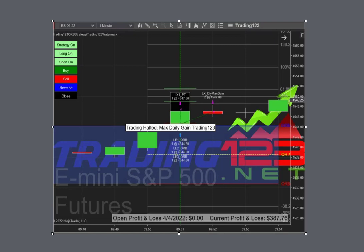This trade here is the ES. The YM exploded out of the gate — something I haven't seen in a while — it just took off, I don't even know how many points, it just kept going and going. So there was no trade on the YM because we usually trade the ES, YM, and CL each day.